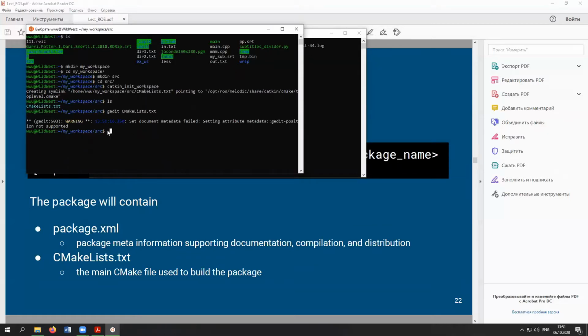Okay, here in this directory in src, you can create your own packages with the command catkin create package. Then you have to put the name of your package. Hello world, for example. After that, you have to put your dependencies for this particular package.